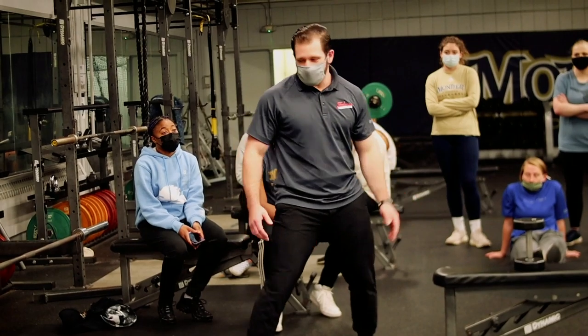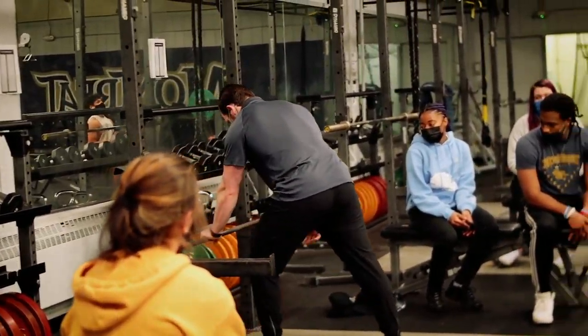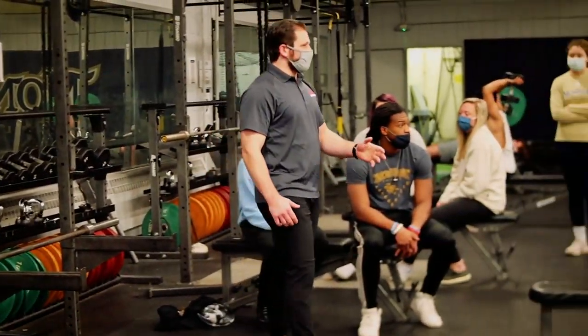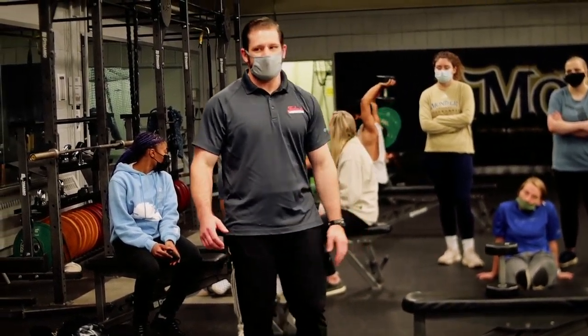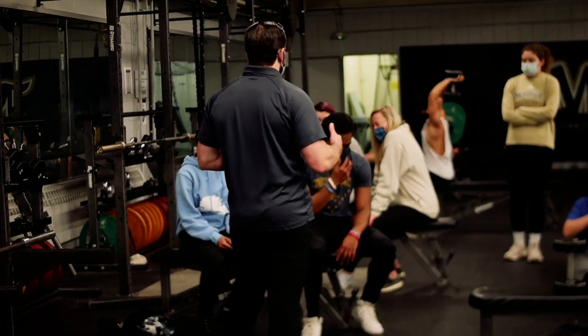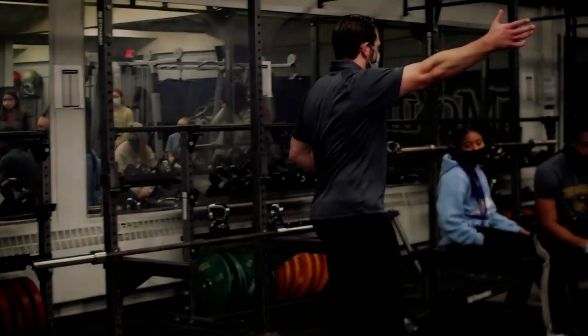You could do it on a bench. You could do it on a bar. Like if I push this bar here, it doesn't matter. Just create that motion, right? A lot of people you'll see will actually do it on a dumbbell rack where they literally just put a hand against the dumbbell rack. But that's gonna allow you to work that function of the lat to stabilize your spine, okay? Give me a set of 10 on each side that is controlled.